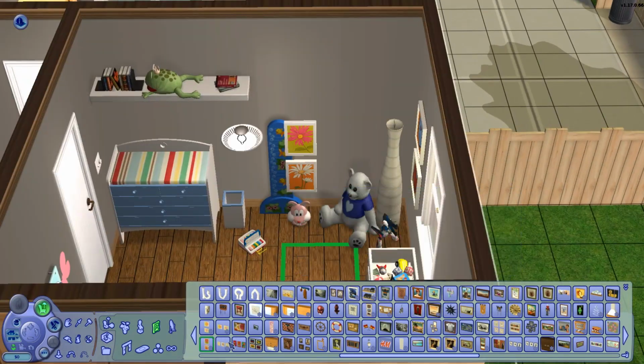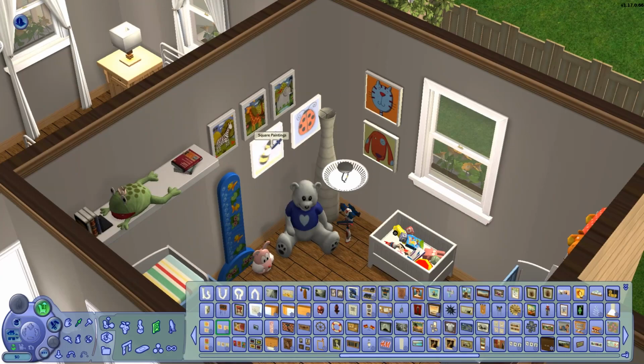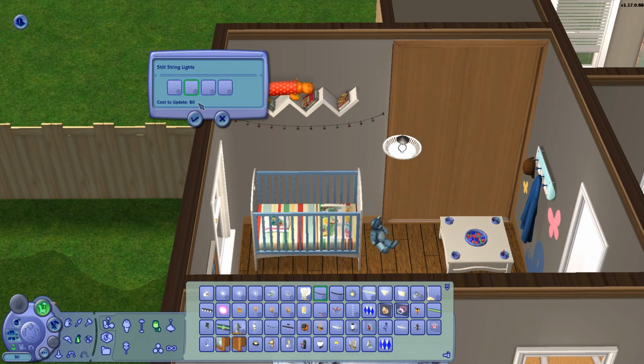I hope you guys don't mind, but even if you do play in this house with the toddler, there are 2 other closets and a dresser in the parents' bedroom. You really don't need this closet. So yeah, I hope you guys like how this build turned out. We're almost done with it.